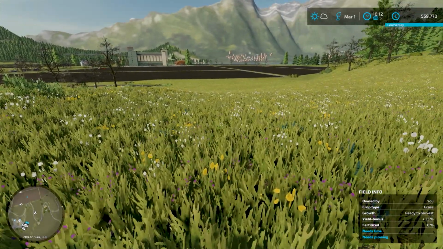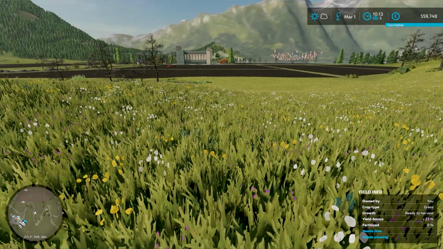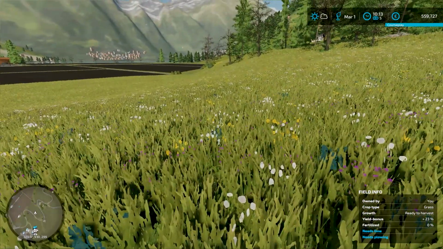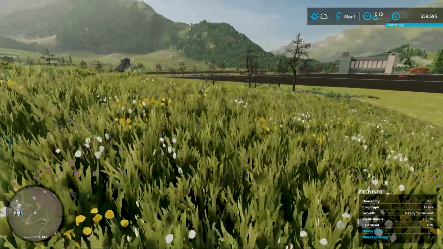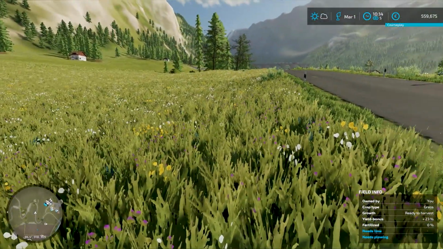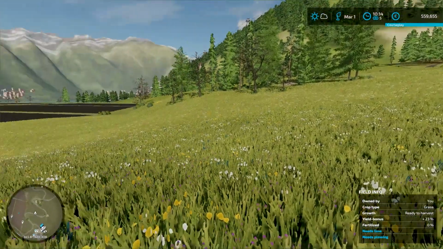There is grass on here at the moment, but it's got no field number. So I don't know if Courseplay will recognize it as a field. You can maybe just turn it into a Courseplay field, because there's a lot of grass here that we can mow.